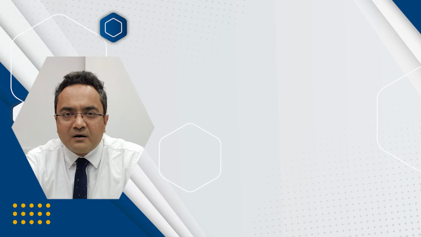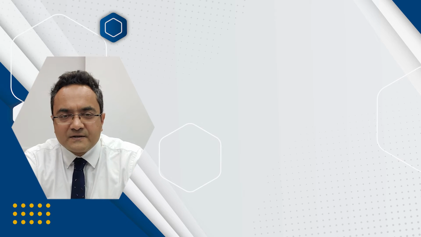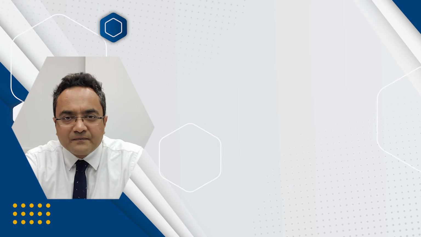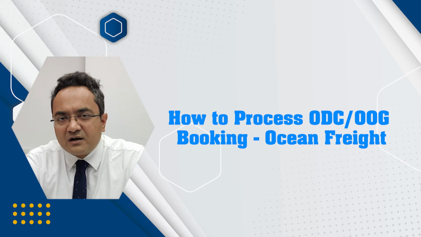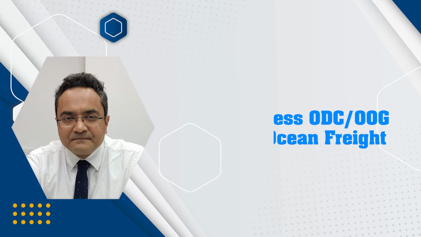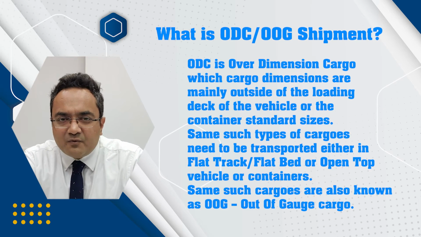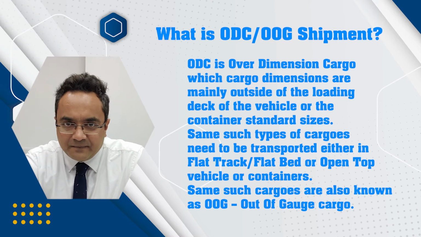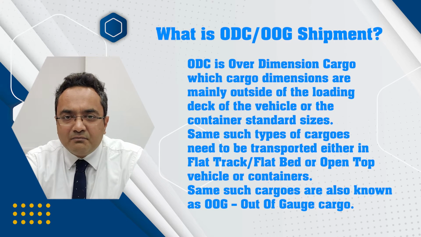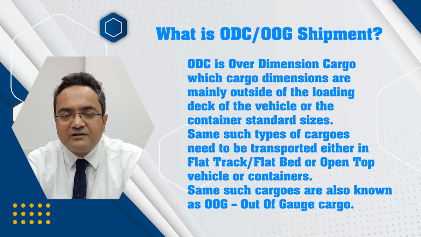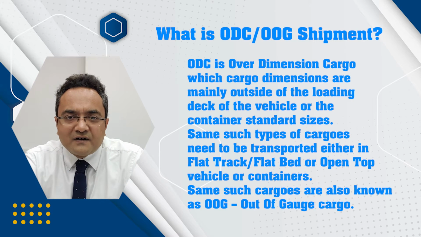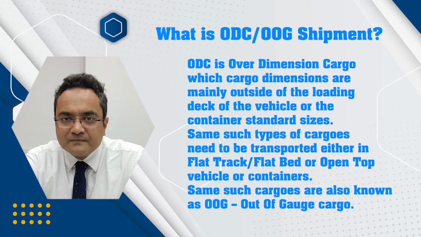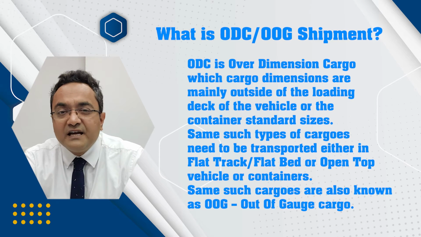So today we'll have a very interesting topic to discuss related to booking: how to process the ODC and OOG cargo booking for the ocean trade. So let us first understand what exactly ODC cargo or OOG cargo is. Basically, any cargo which is beyond the loading deck in terms of dimension for height, width or length is to be considered ODC cargo, and it is also known as out of gauge cargo.